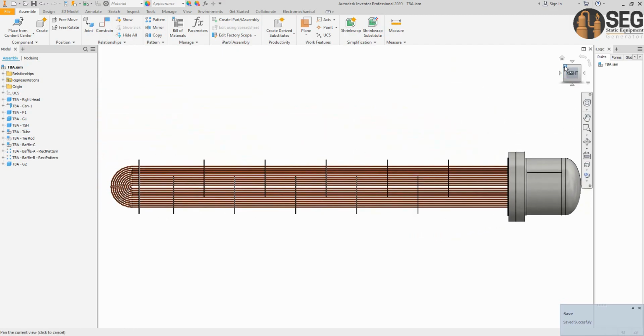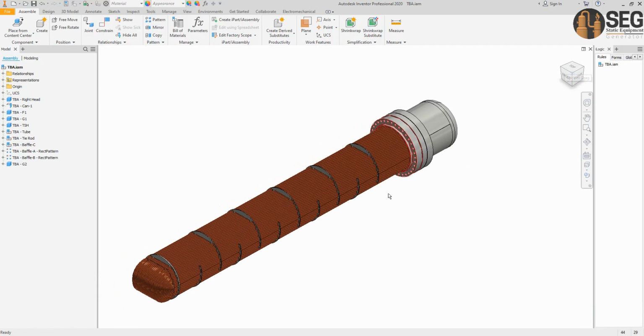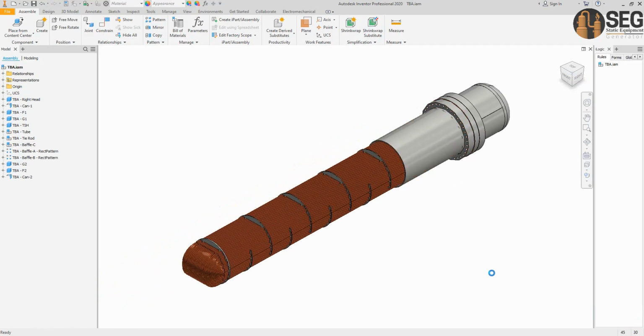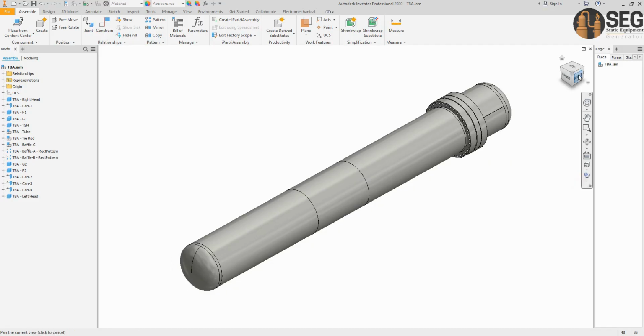So here we have the gasket. After that, the second flange, the first can on the shell side, the second can, and finally the third can. The last part is the second ellipsoidal head.